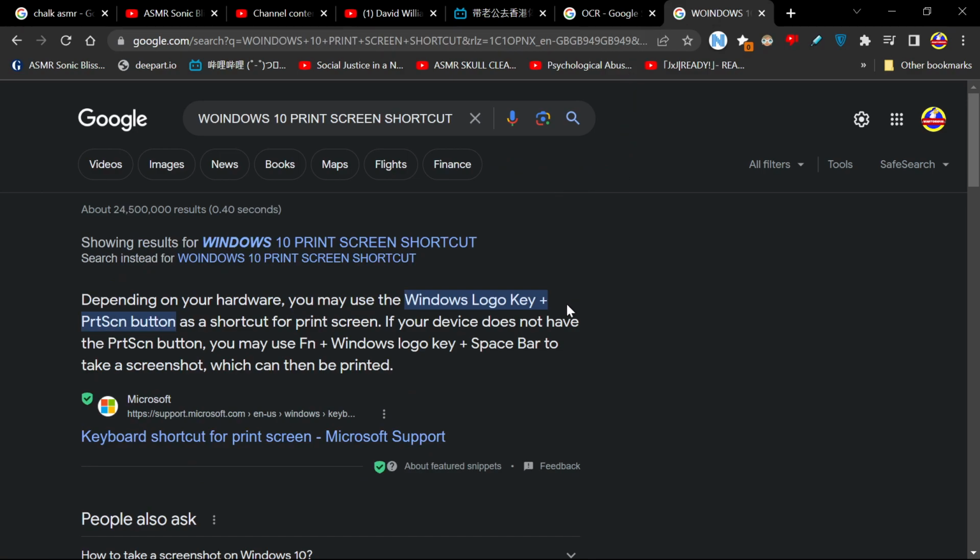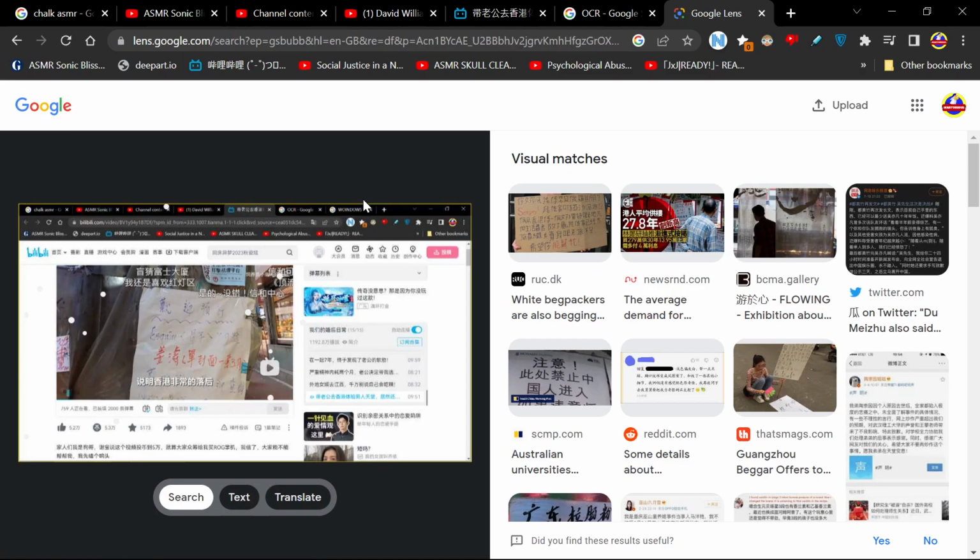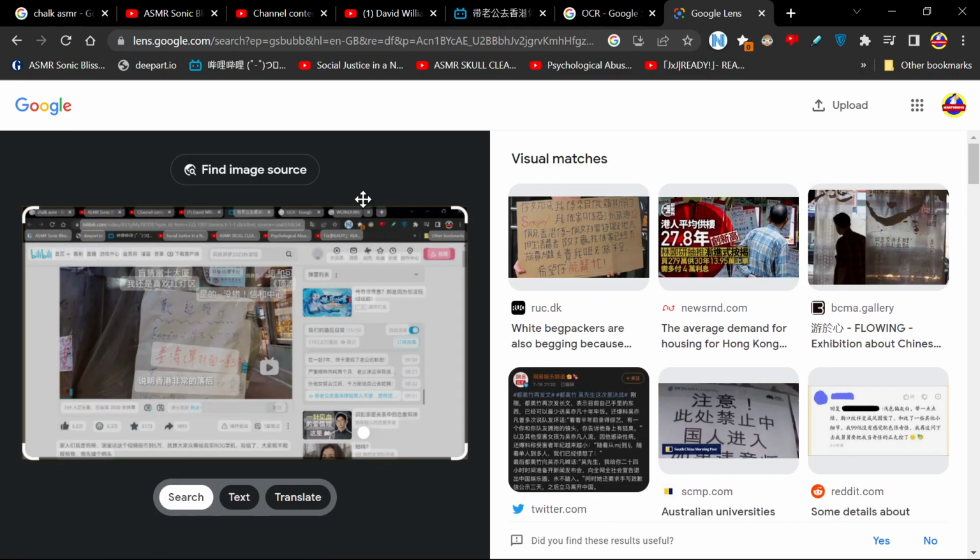Anyway, what we're then going to do is go to Google, which is just where we happen to be, and go search by image, which is at the end of the search bar here. Now, all I'm going to do is click somewhere on the screen and press Control V. This has basically pasted my screenshot straight into Google image search. And as you can see, some of the text is readable, some of it isn't.